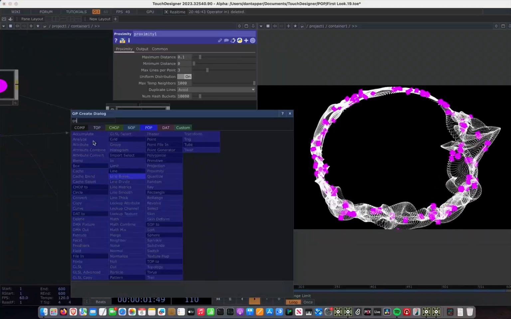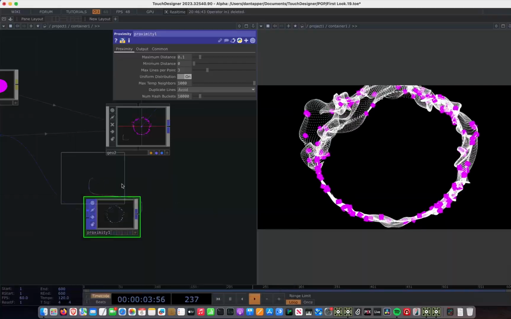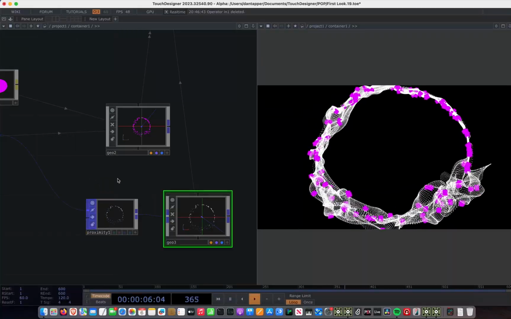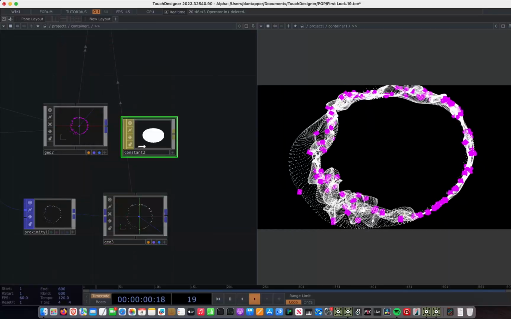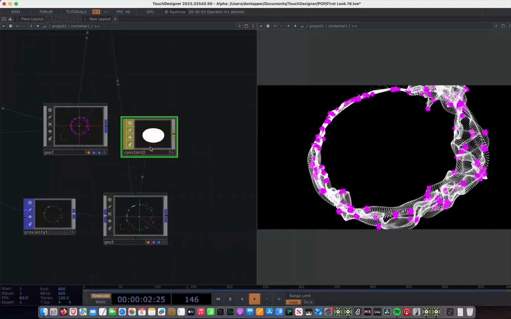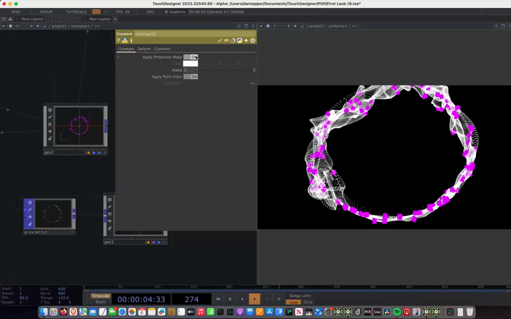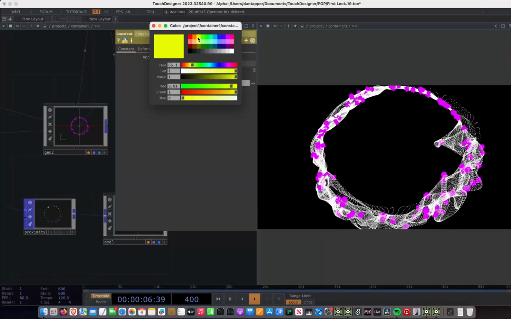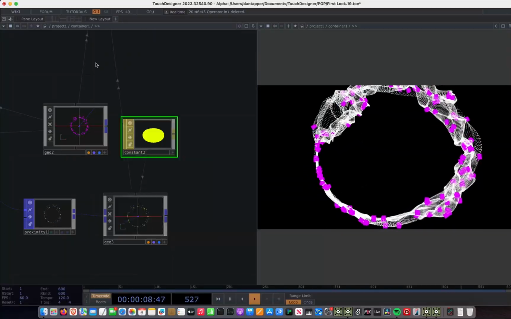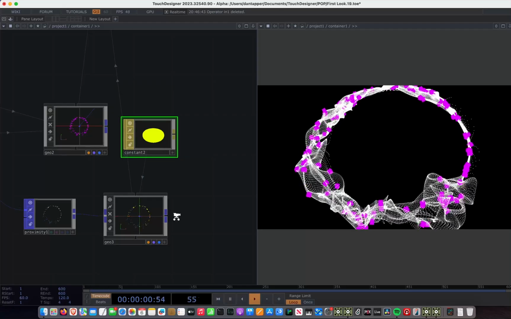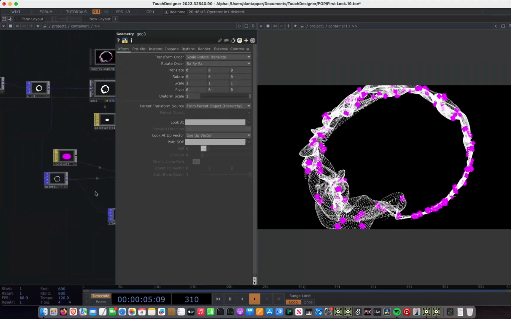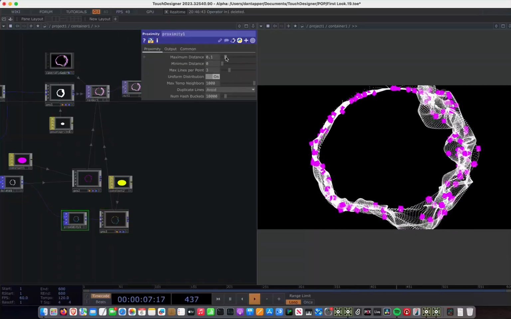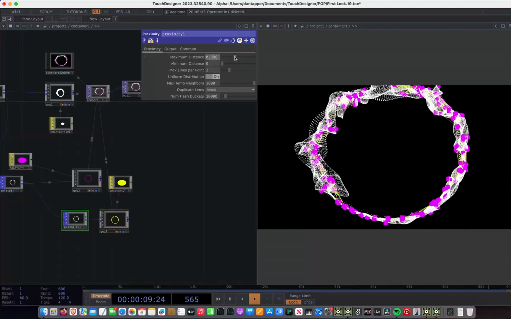If I hook that up to another geo, and let's just set up a constant there as well and color it in like something garish. Let's go for yellow. Gross. And that theoretically should be rendering out. I'm just going to make the proximity way more intense. There we go.